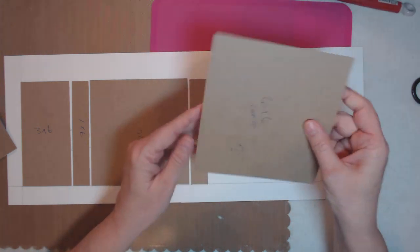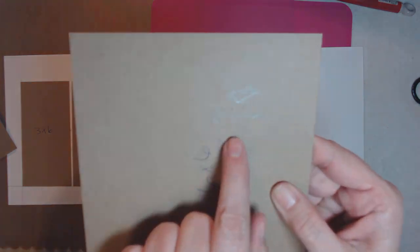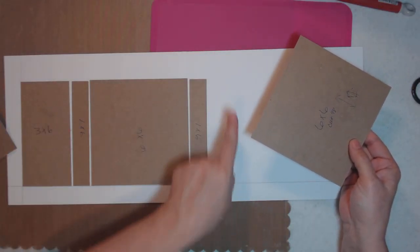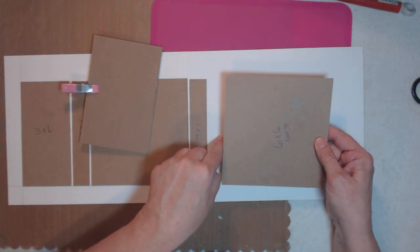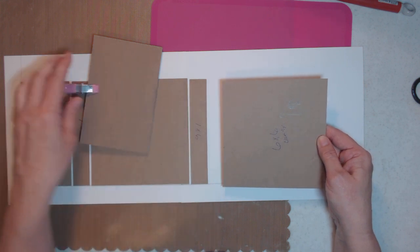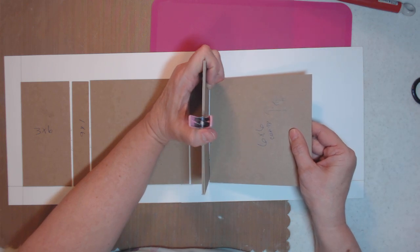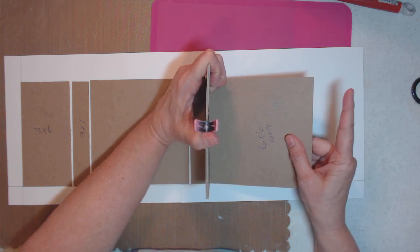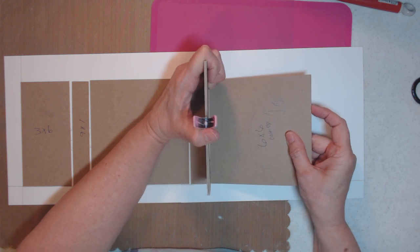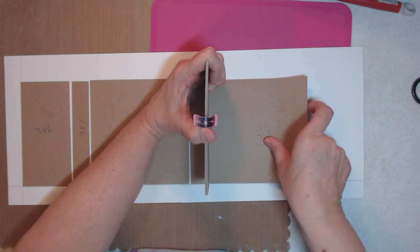Ha ha. So I know which way I cut it, I made an arrow to say go this direction, not that direction. Okay. So I cut it. It's smaller this direction. Okay. But you still want it butted up to your spacer because it's actually needing to be smaller right here. So hopefully that makes sense. So that is one secret of the day, and all my mistakes, I will tell you.